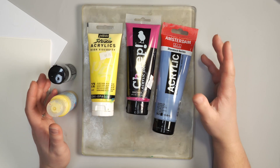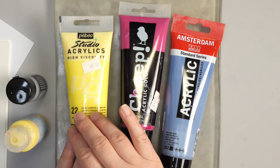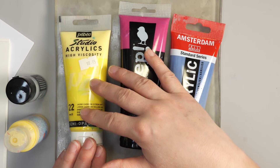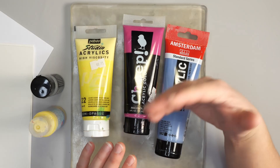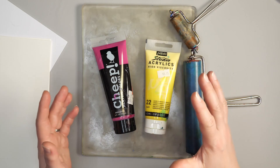You can use almost any type of paint for these jelly prints, but my favorites are the Pebeo Studio Acrylics. I find the viscosity works well and they all have pigment in them. If you're looking for a reasonable price, they're a really good choice because of the quality of the pigment. It is a studio acrylic, not a high-end acrylic, but I don't usually use my very fine art acrylics in jelly printing. I've also been trying out these cheap acrylic colors — these Amsterdam ones are a newer one that I've been using and they work very well.